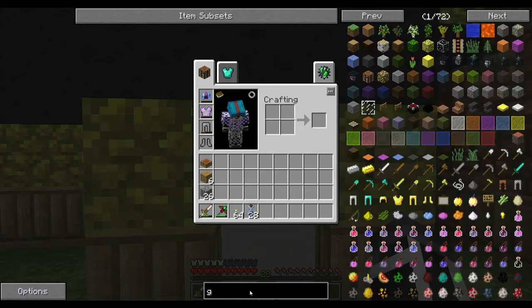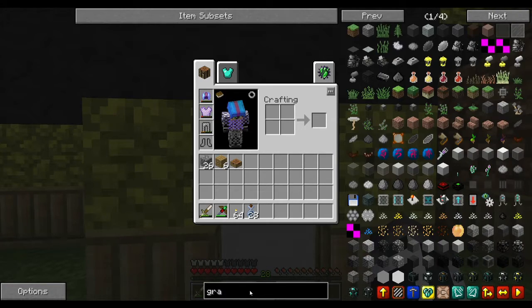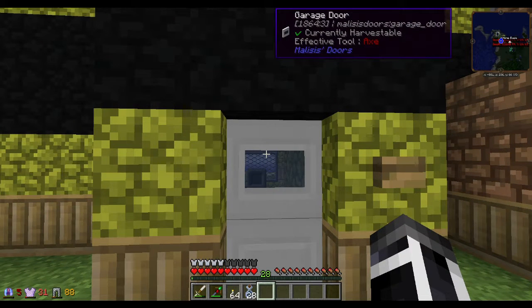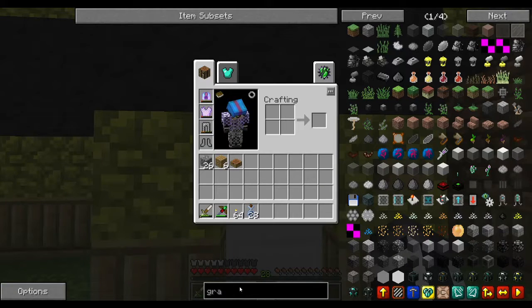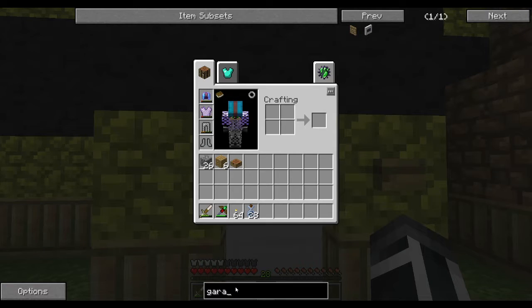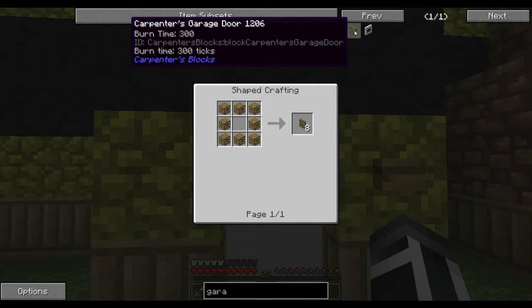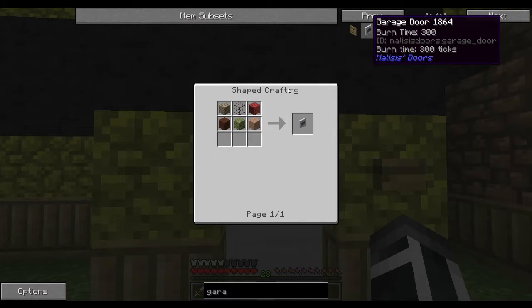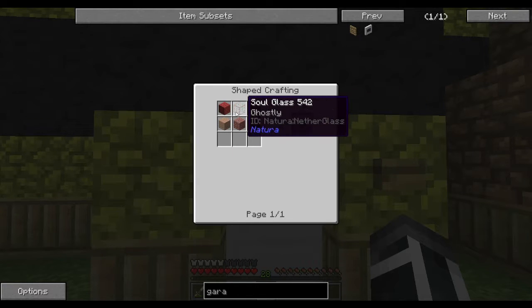Look at this. Garage. Oh, I can't spell. G-A-R. There it is. Oh, I can make a carpenter's garage door? Oh, that would have been so cool. But this is how you make the regular one. Isn't that easy? Just planks and a piece of glass.